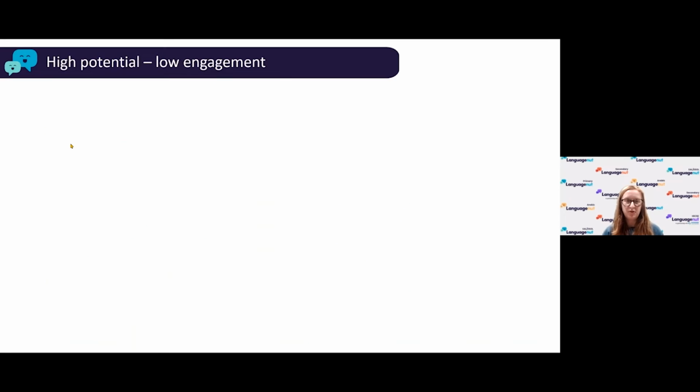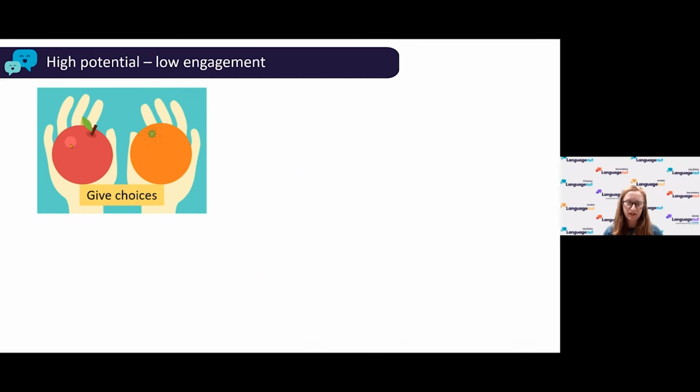And so when you do have students who have high potential but low engagement, there are a few things that can help. There's no set rule for how you would bring them back in, and often it has to do with your relationships with the students and how you reach out to families. But a few ideas for things you can do to build engagement with students who potentially aren't reaching their full potential. One of those is giving choices.